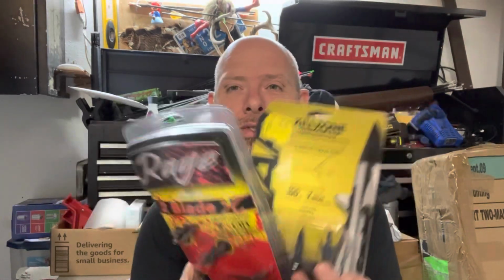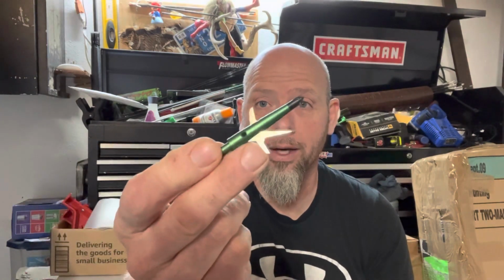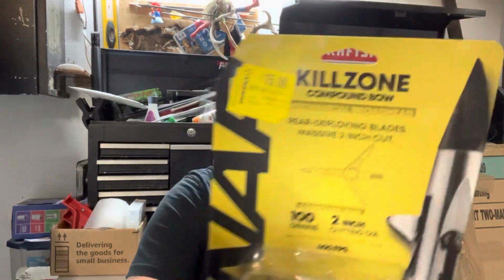But anyway, the reason why I got these old classics is because you can still get them, and there's a reason why you can still get them. They must work pretty stinking well. You have the original Swhacker, the NAP Kill Zone, which led the way to what NAP has now. And then, of course, the Rage 2-blade SC with the collar. That's kind of what led the way to what we have today.